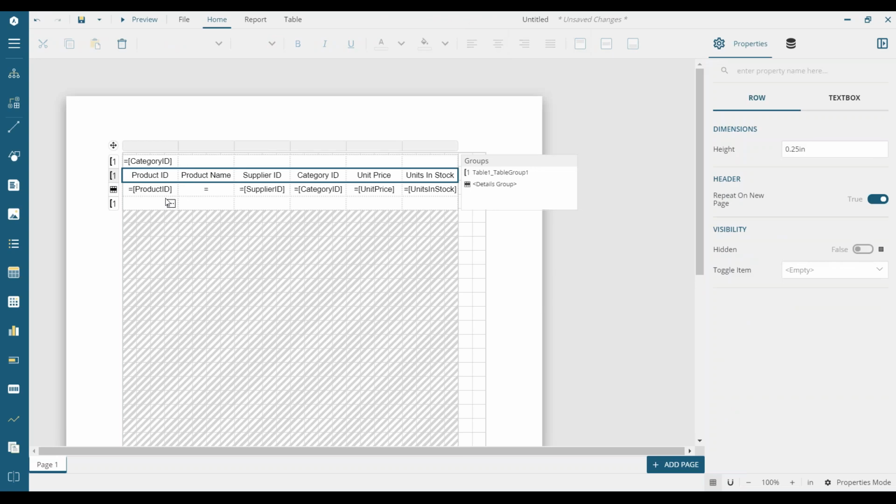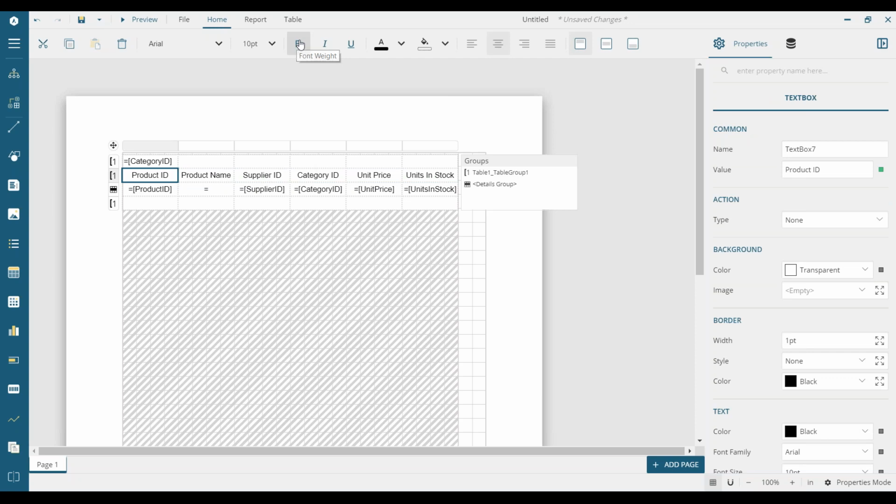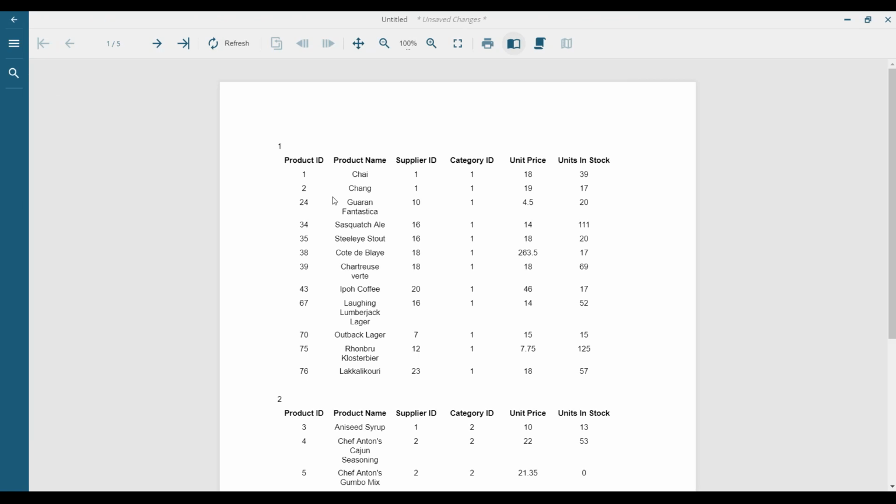What I'm also going to do is select this row and bold the field names, just so that we can distinguish that these are headers and not actually data. All right, so let's preview now. And now you'll see that the first row is just the header row, and everything falling underneath that is just the data affiliated with those columns.